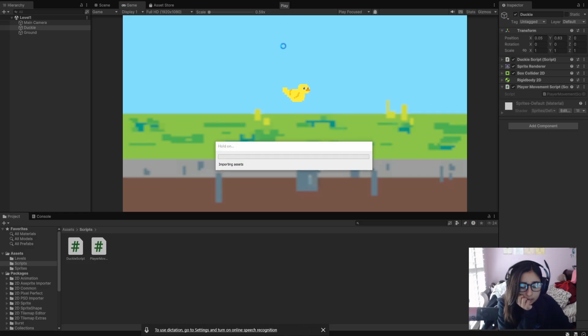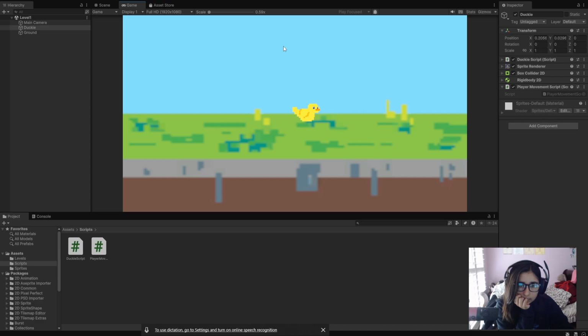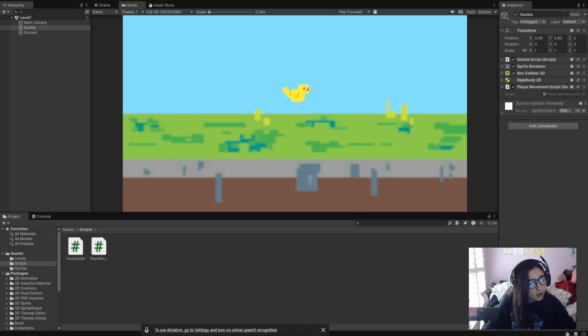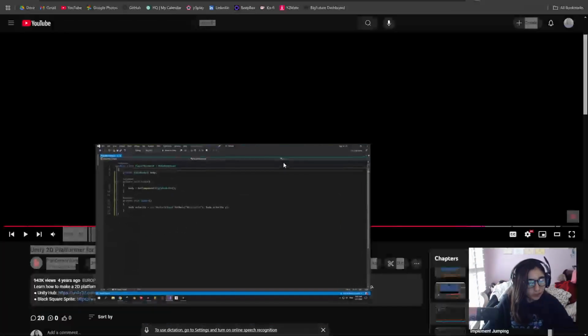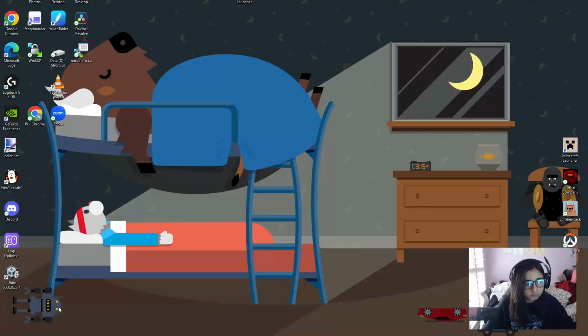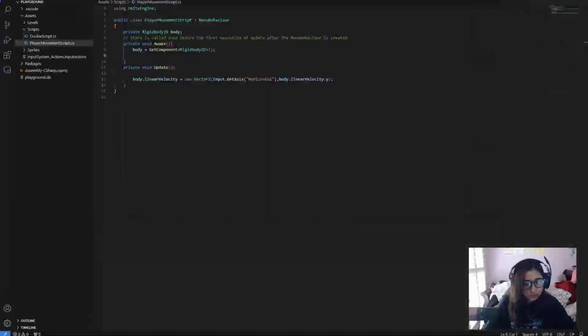Okay. A and D and the arrow keys. Hey, look at him. It also doesn't turn. So that's a little bit sad. Oh well. So I think the method he used to avoid if and else statements is interesting because everything just closed. I don't really know why, but let's get everything back up.